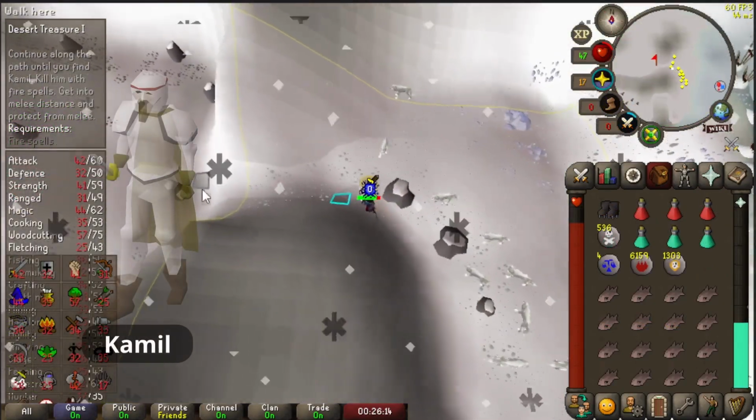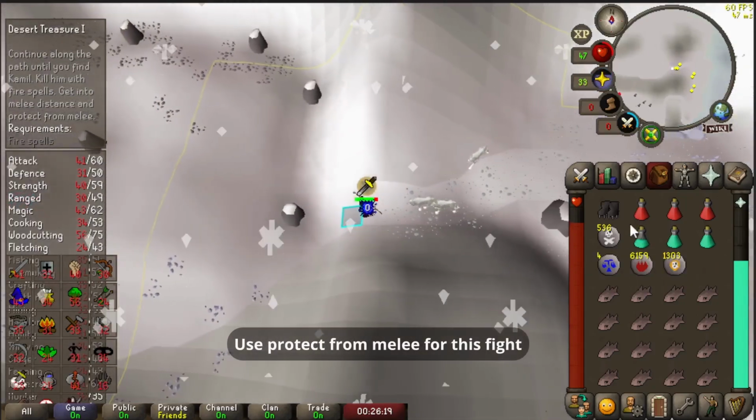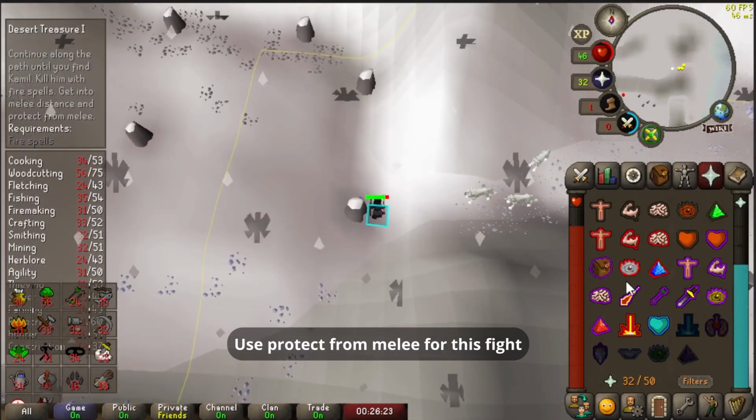Last up, Kamil. He attacks with melee and magic. The melee attack has a max hit of 23, so we will camp Protect from melee during this fight and tank the magic hits, which are significantly weaker.